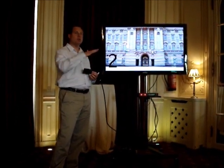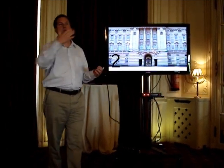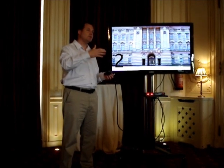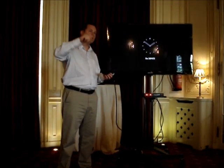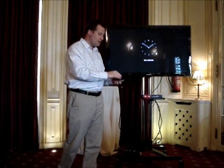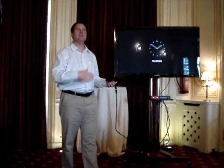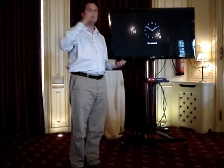I'd probably try to avoid using the lower part of the zoom range. Use it at one times zoom — full wide angle — or go from two to three times. To know roughly where two times zoom is when you're using the N8: on the left-hand side of the viewfinder is a bar which denotes the zoom position, and two times is roughly level with the eye of the Nokia logo. I know it doesn't sound terribly precise, but that's the easiest way to explain it. Use it with no zoom or from the eye onwards.